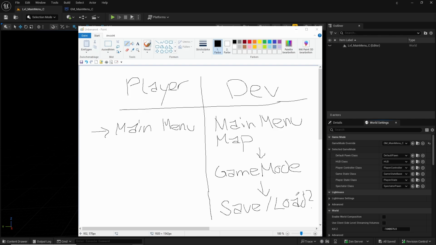Okay, but now we have to decide if we want to have a save load system. If you make a super tiny game, perhaps you don't need a save load system. And what does this mean? For example, you open up just the game, you try to go as far as you can, and if you die, that was it.